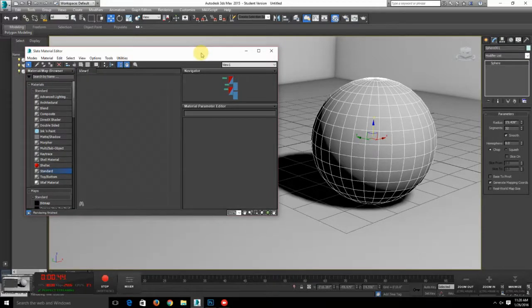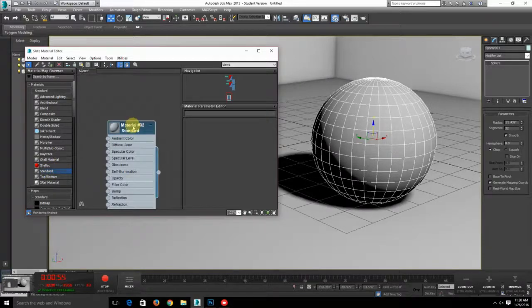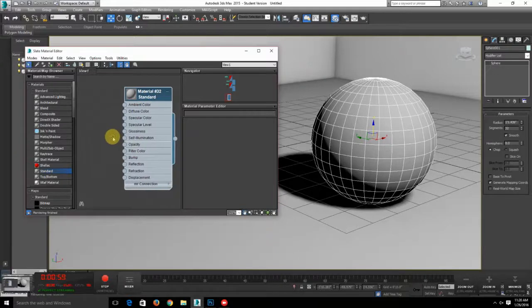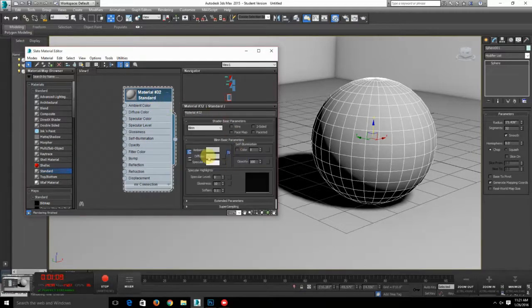And what we're going to be doing here is basically putting on what's called a material on our object. What a material is, and we're going to bring this over here so you can see it, is all the visual information that's going to be on the surface of our 3D object. So elements like color, shininess, glossiness, bump, reflection, and all the other fun stuff, all that information is going to be stored on this material.